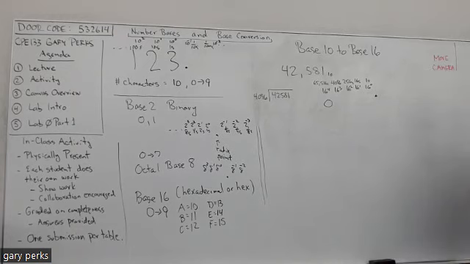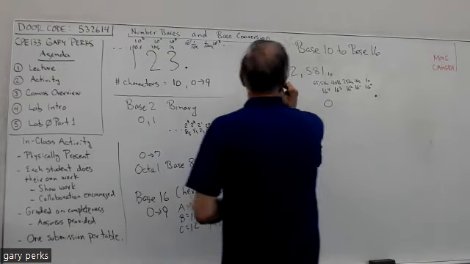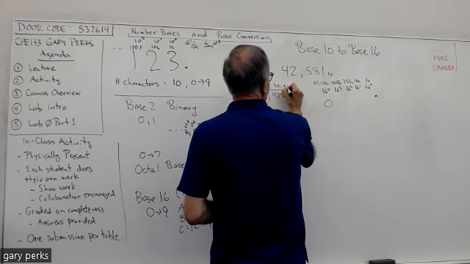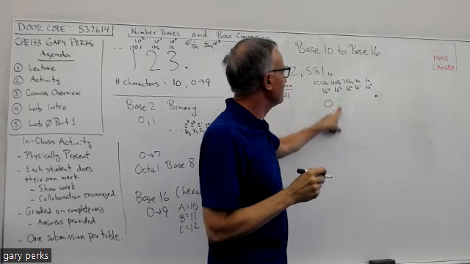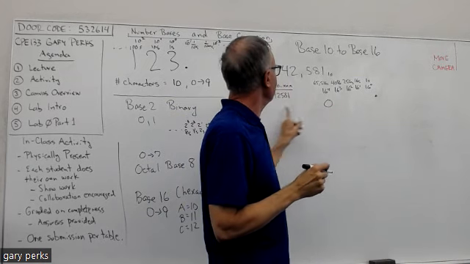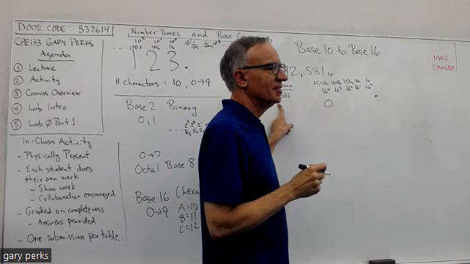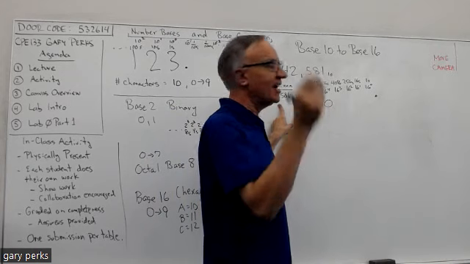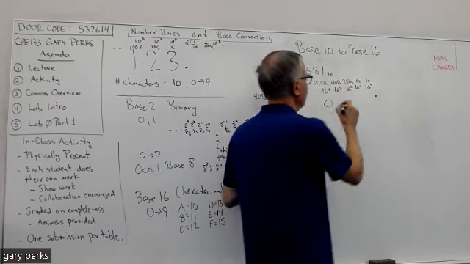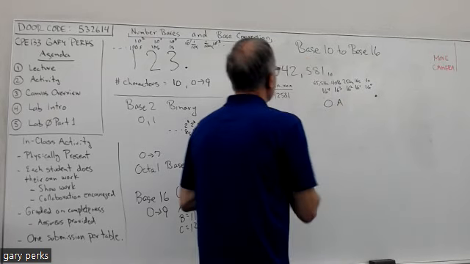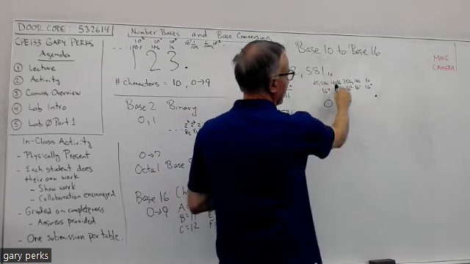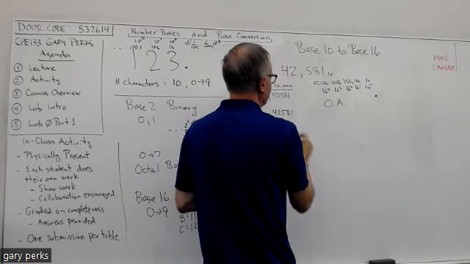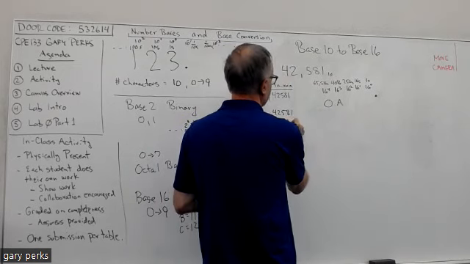Anyone do it? Is that 10 point something, right? Yeah. Okay, but we don't care about the points. But yeah, this comes out to 10 point something. So we just care about the 10. So what am I going to write here since there's 10 4,096s in this number? A, right? Because in hexadecimal, 10 is A. Okay, now I take the 42,581 and I subtract 10 times 4,096, which is 40,960.